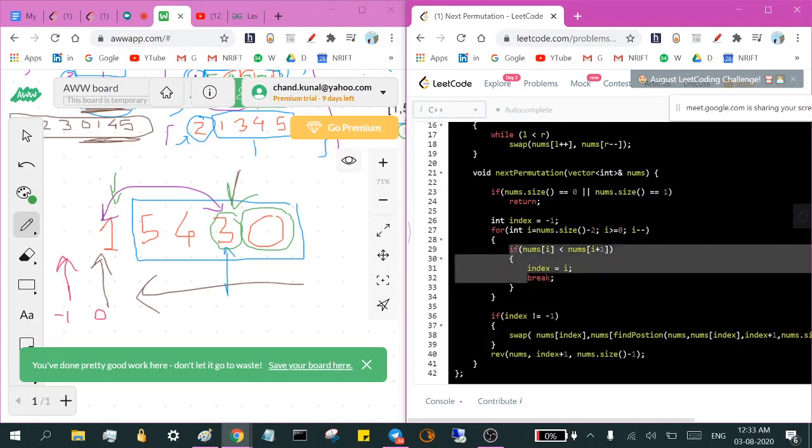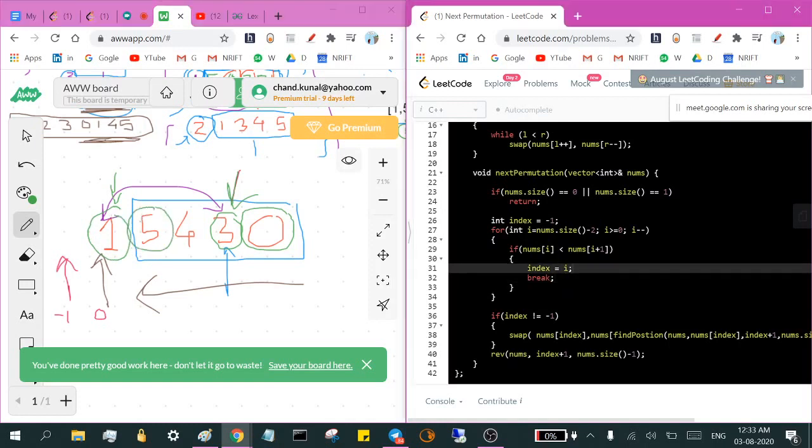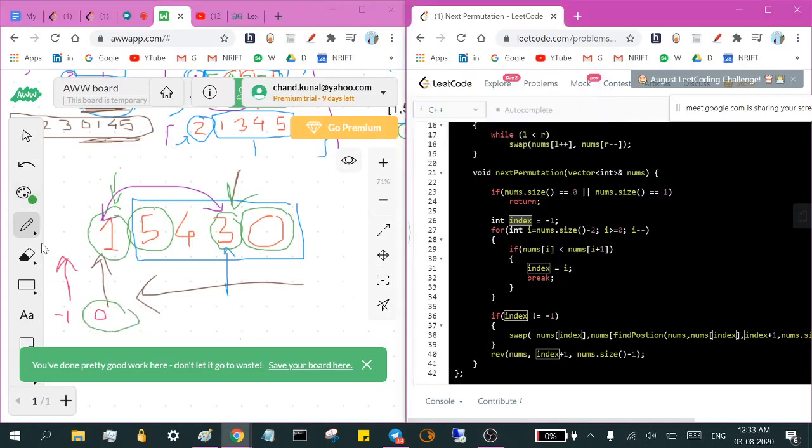So basically this statement executes when we figure out an element that is smaller than the next element, and at that point we store the value of I in the index variable, and that will denote the element which we need to change.